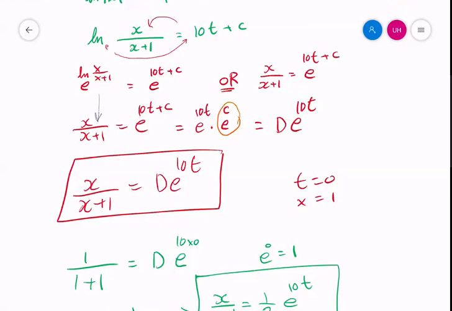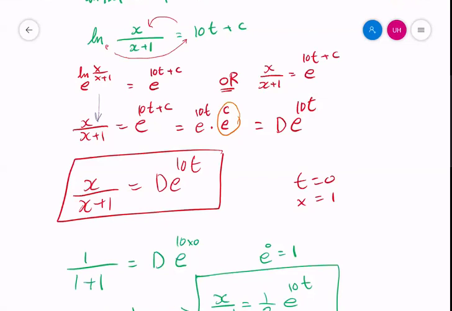Yesterday we explained this. This means e to the power 10t multiplied by e to the power c, because when we multiply with powers, we add the powers. Yeah, x squared multiplied by x to the power 3 is x to the power 5. So that's the same thing. If we have 10t plus c, it means e to the power 10t multiplied by e to the power c. And we just call it a different name, a different constant, d, or yesterday we called it a. It doesn't matter, just another constant.